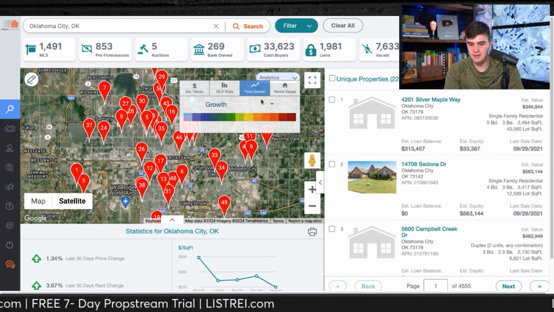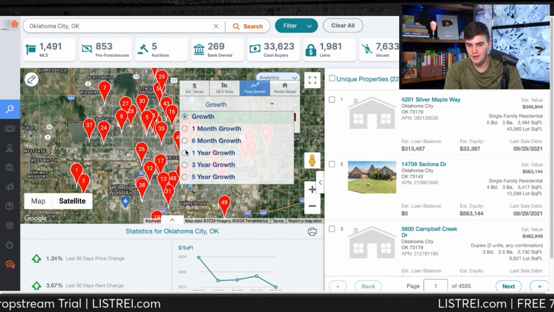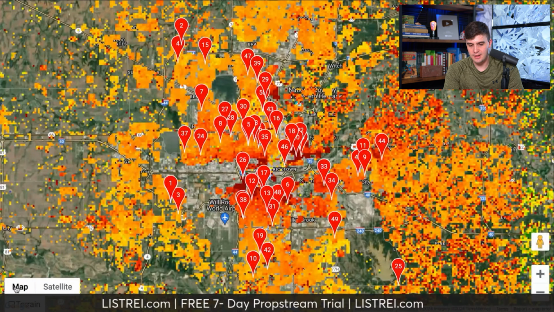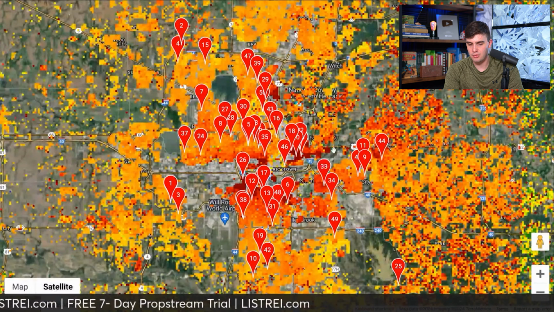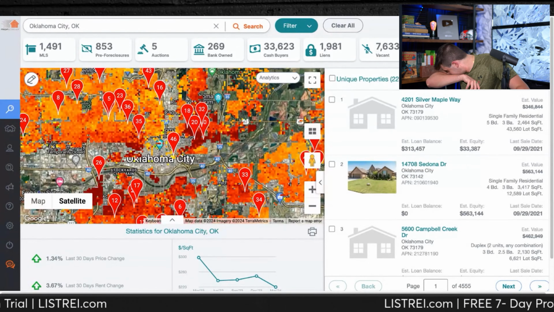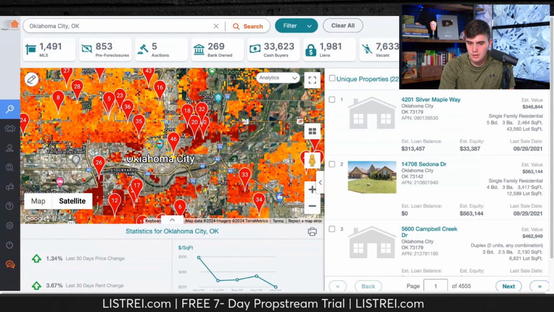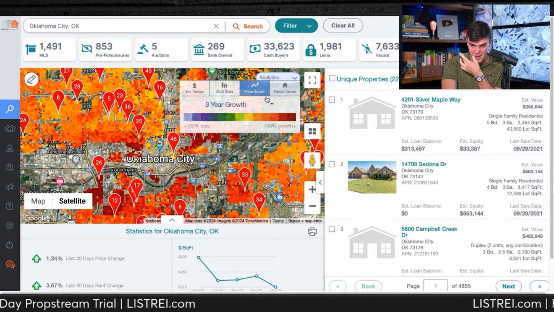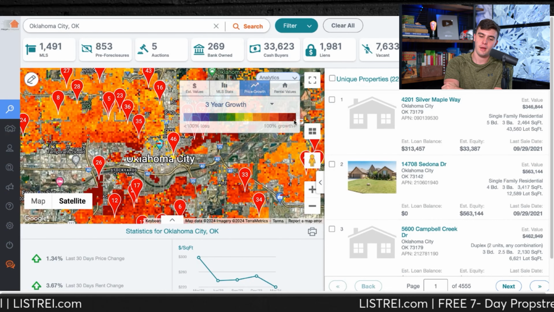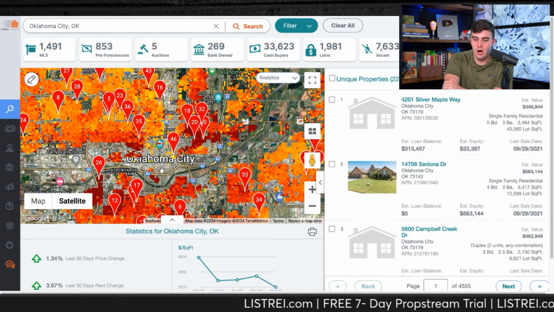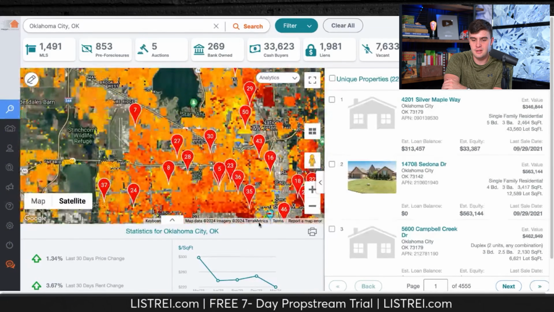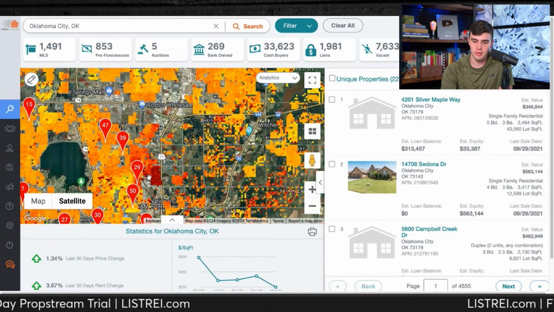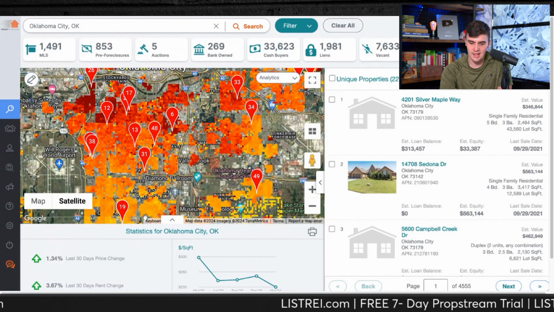Now, price growth is interesting. When I look at rental values, it's pretty good. So let's say for the past three years, this heat map pops up and people are like, oh my gosh. You've got a regular map here, which helps a lot too, but really right here it's going to show you. All right, so we can see on the analytics tab that red is going to be hotter growth and blue is going to be less growth. Now, this is metro areas. If I go out here in the burbs, you can see that this area is really hot for price growth, and this one's less hot.